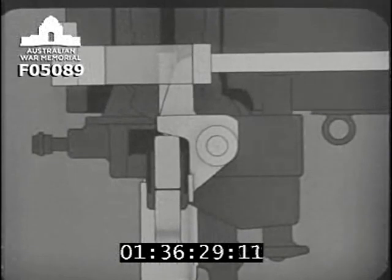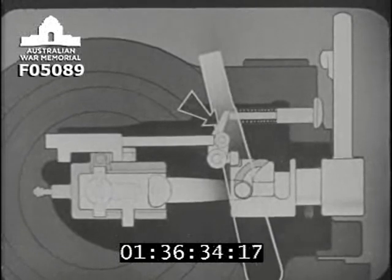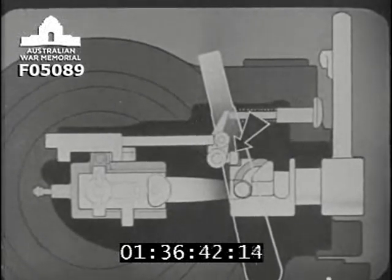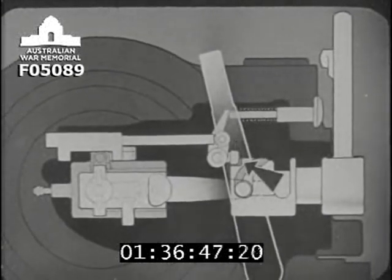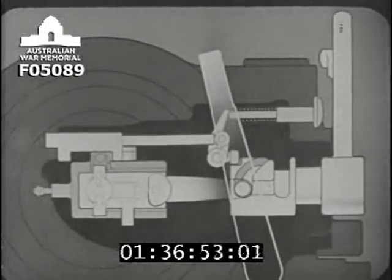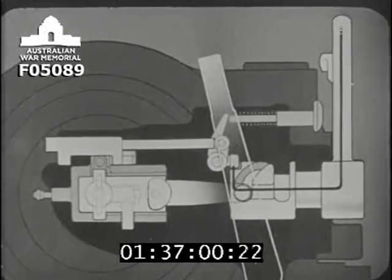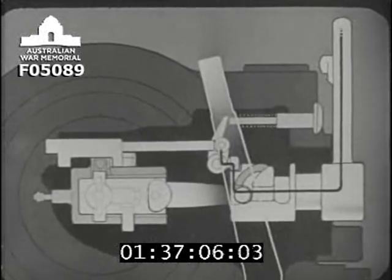Let's look at this diagram from behind and see how the retracting bar is worked. At the right end, here, is an actuating lever which can pivot about this point. A small roller is attached to the end of the actuating lever. This roller engages in this cutaway portion of the lock actuating cam. The instant the LBM begins to move back from the fully closed position, the lock actuating cam will begin to rotate, and the roller will be forced up out of the cutaway portion of the cam. This will turn the actuating lever, and the retracting bar will be pushed to the left.